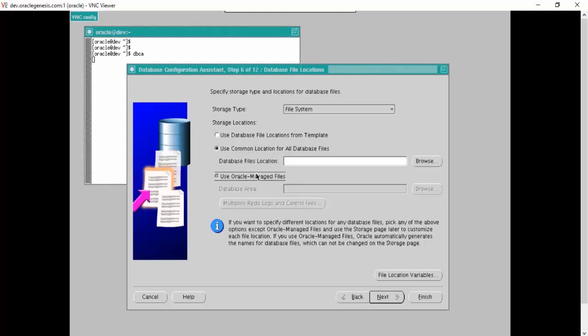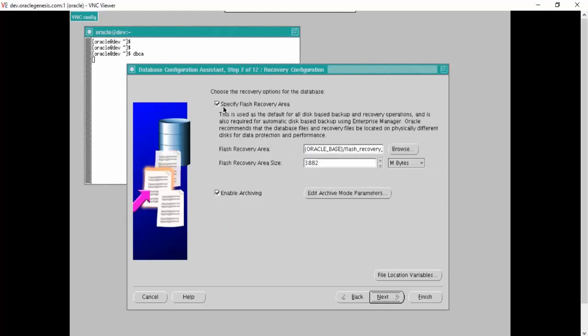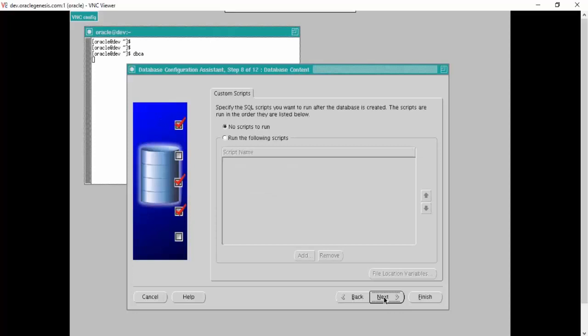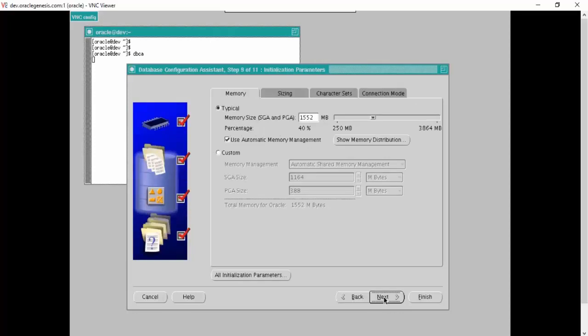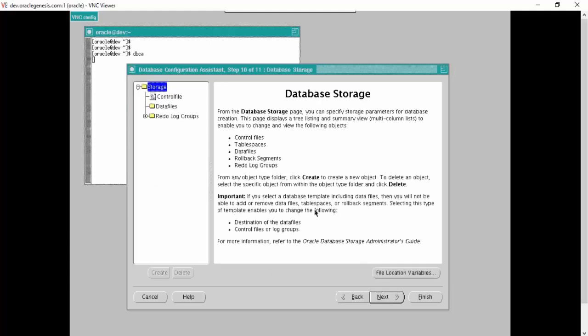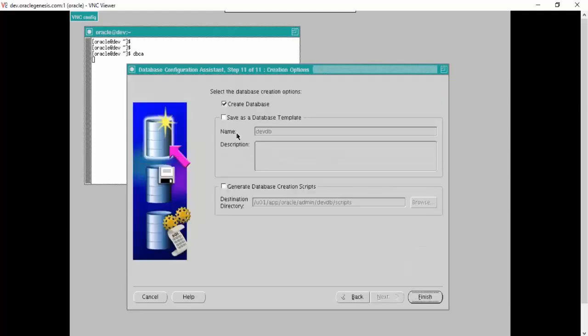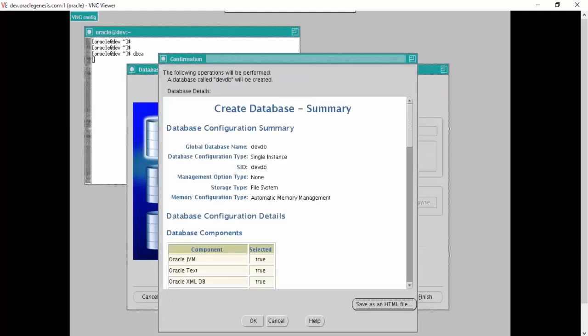So we'll go with the common location for all the data files. This is Oracle base data location. Next. No flash recovery area, no archiving. Next. No scripts. Next. We'll go with the default memory configurations. And finally, our database creation will start. Create database, finish.